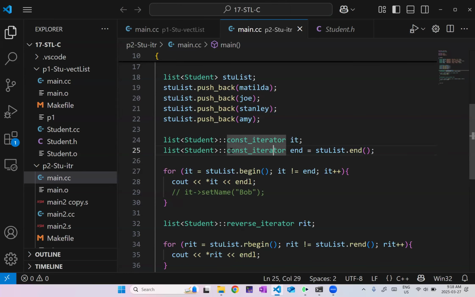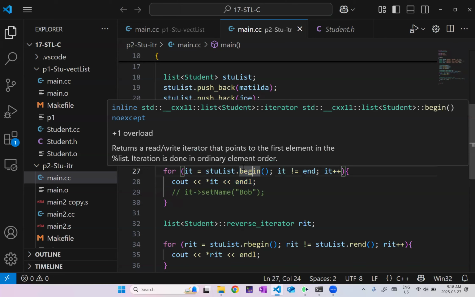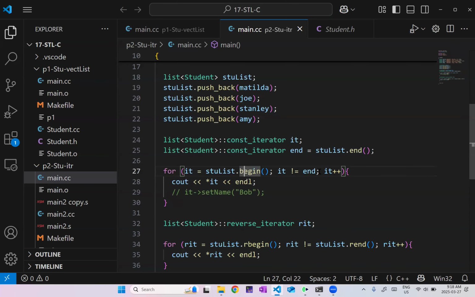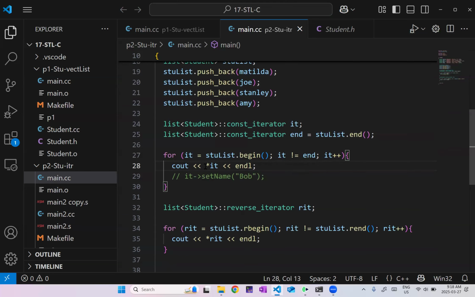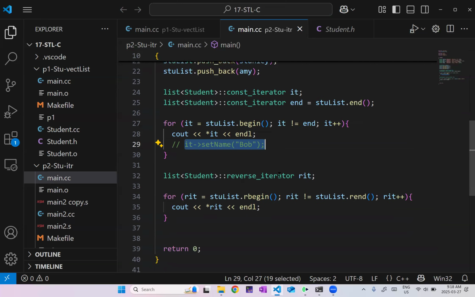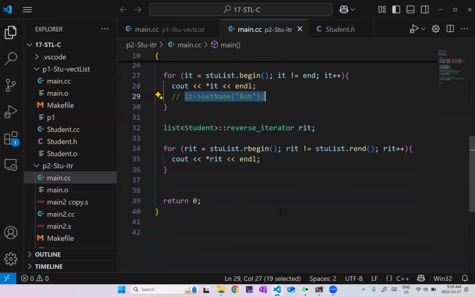Iterators are essentially the abstraction layer that allows us to access things that are in my containers in the standard template library. And for my list class, they are maybe the preferred way to do it. These iterators behave a lot like pointers. They've overloaded these pointer operators the same as we did for our smart pointer. So we can dereference it, and we can use the arrow operator to access the students underneath, etc. So that's where we left off last class.